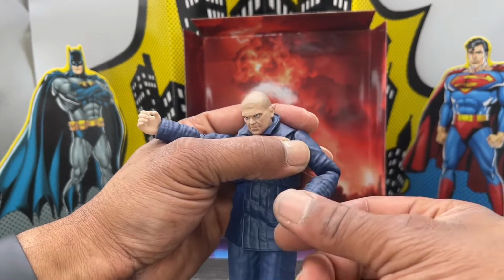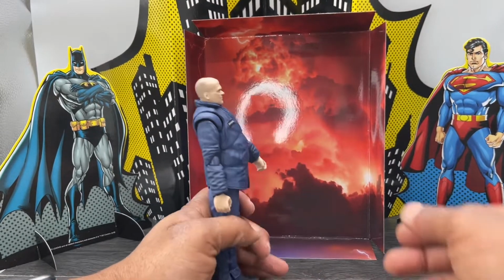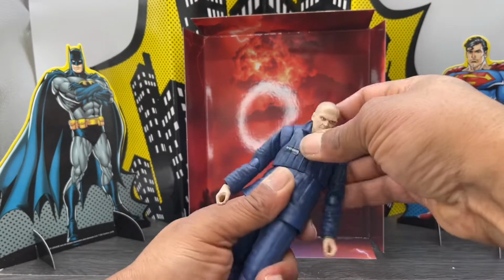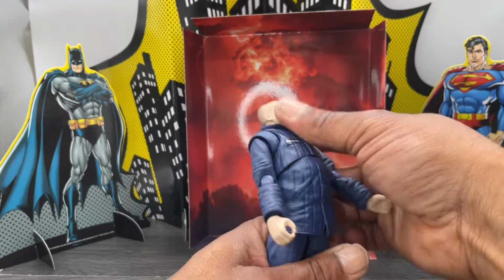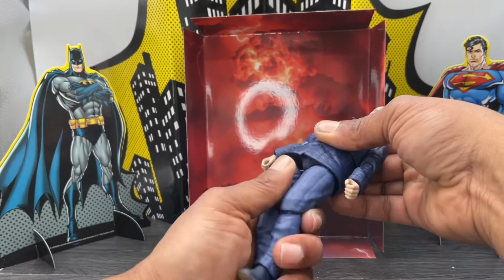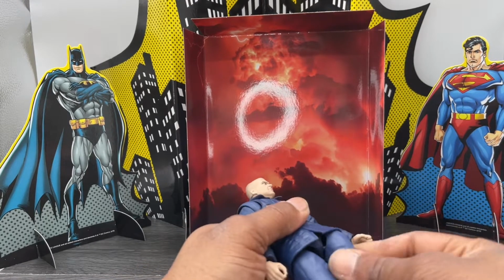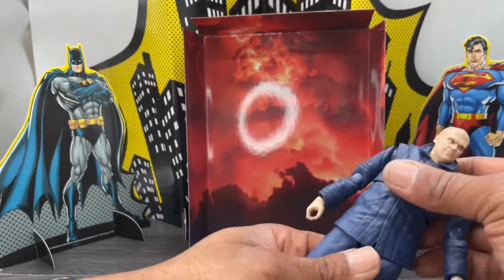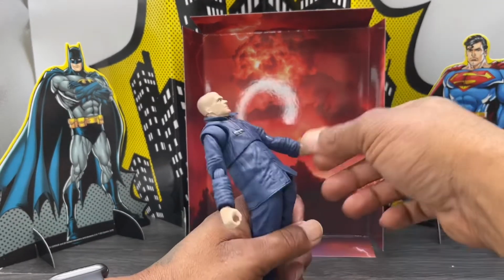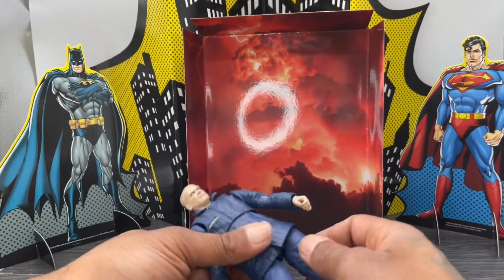You get rotation at the elbow with the bend. As far as the torso, he leans back that far. Coming forward, he goes forward that far. You do get some tilt up there. Rotation, and this is all loose as well. He can lean back all the way. And there is rotation at the, I think, and look how easy the leg just popped off of the ball. This is crazy. So with the soft plastic down at the bottom, he does lean forward pretty good. Coming back pretty good, but look at all this, look at this shit, man. And that just keeps coming off.